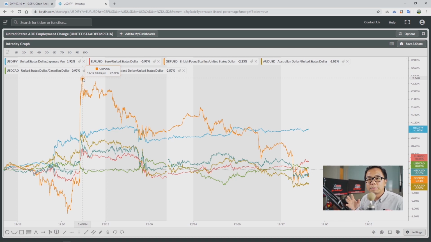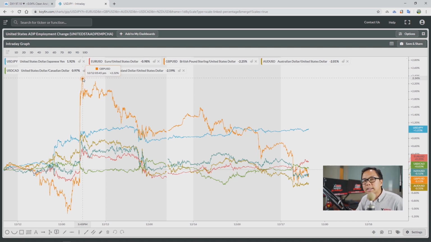And of course, for the pound, after the UK parliamentary elections, the UK Conservative victory sent the pound skyrocketing against most major rivals, correcting lower ahead of the close but retaining substantial gains by the end of the week. The pound jumped up 2.32%, and today Boris Johnson said there will be no extension on the Brexit transition, and it is down 1% today.